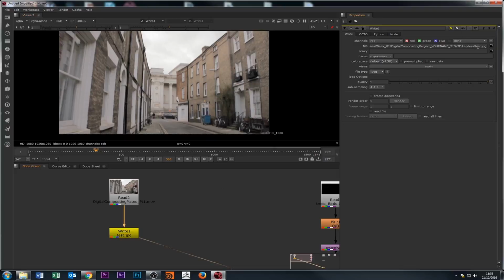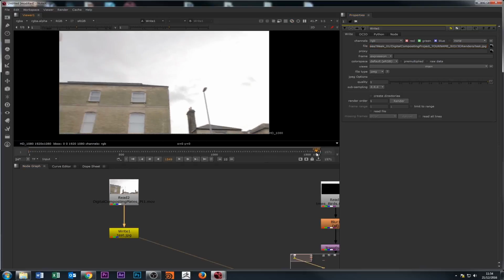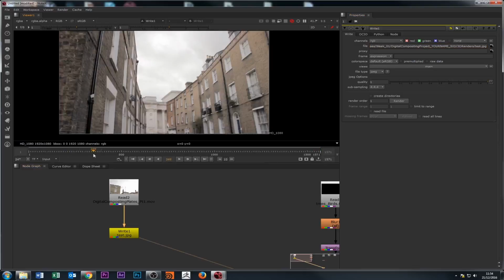If I leave this like that with JPEG, it's going to go to frame 1 and say test 1, fine, I render it out. Then frame 2 will also be test 1, because it will not know which is test 001, test 002, test 003, until test 1571. If we leave it like that, it will be overwriting one on top of another, and keep going. You'll render the first frame and the second, and the only frame you end up with is probably the last one, 1571. But you need to have an image sequence, all of them.